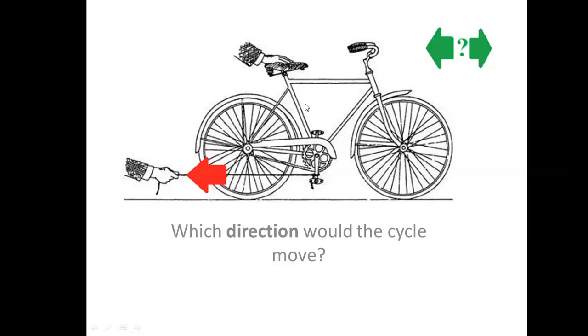Okay, so today we have a problem. Let's say you have a rope which you have tied to a bicycle pedal. Here's the rope, and you are pulling it backwards. The rope is being pulled backwards. Now, in which direction would the bicycle go?